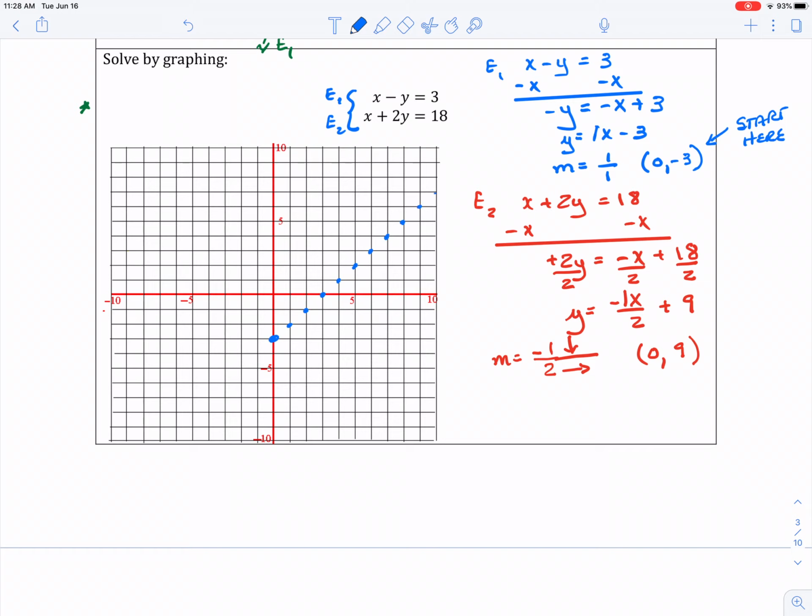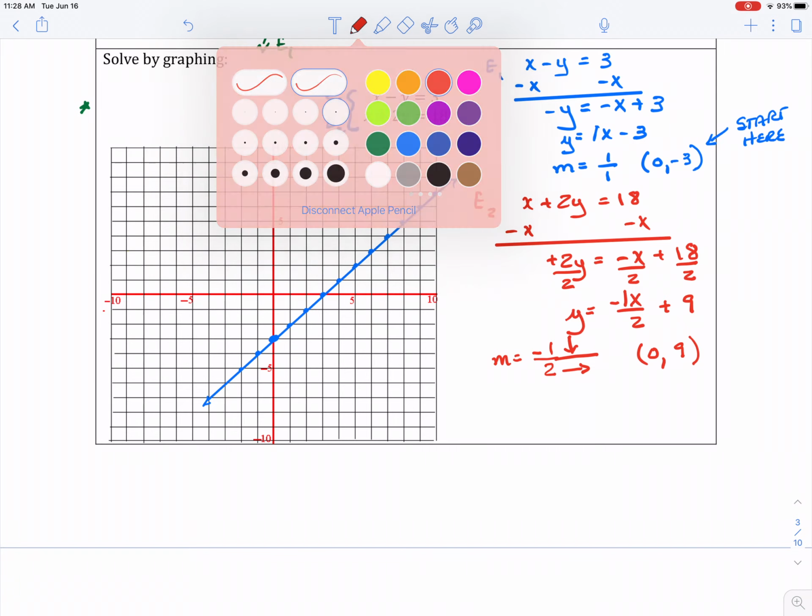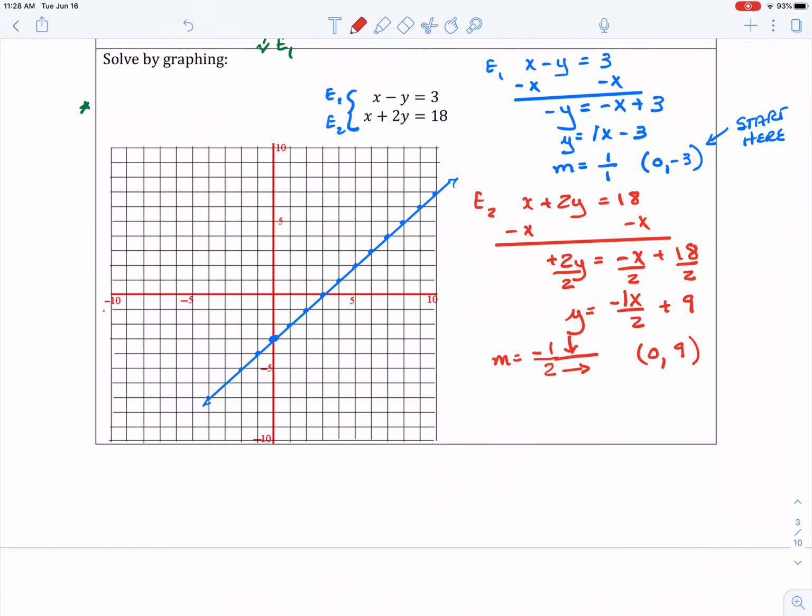By the way, lines that have slopes that are +1 intersect the horizontal at a 45-degree angle. That is something that later you will want to know in some of your higher level math courses. So there's my first one in blue. Let me get better with my color coordinating this time. All right, here's the second one in red.